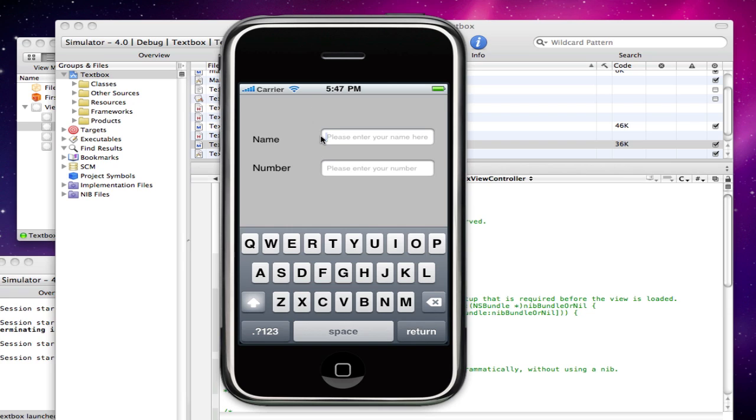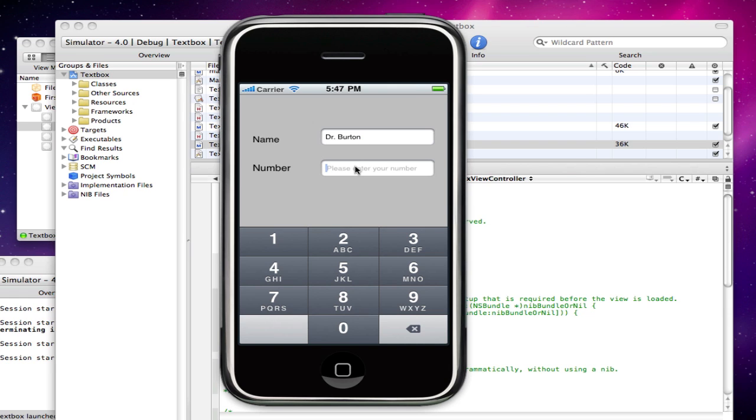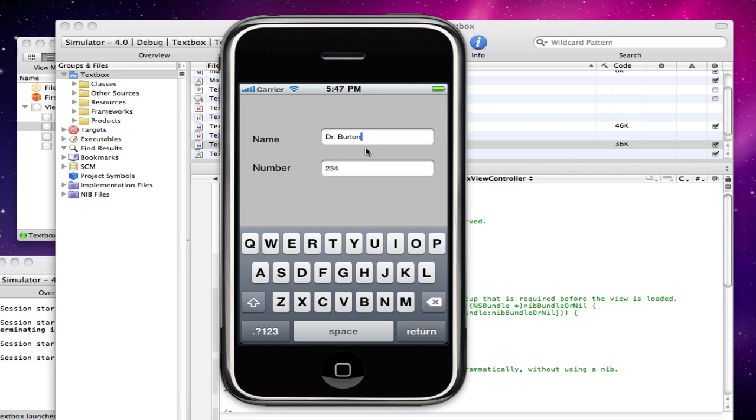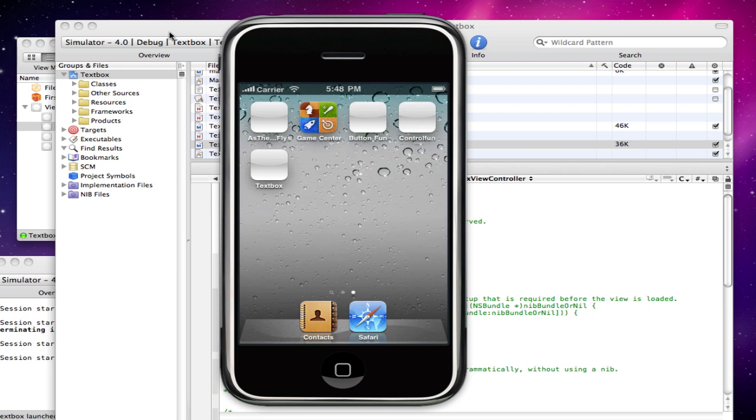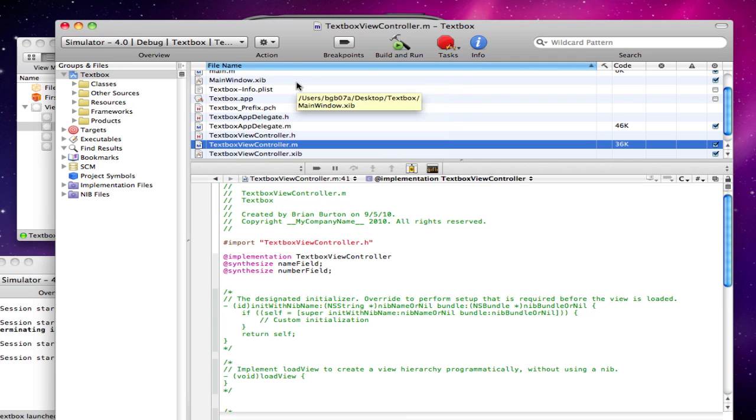As you can see, we're up and running. I've clicked inside the name. I'm ready to enter a name, and everything works correctly. Now we've got a little problem here though. We can't get rid of the keyboard. I can switch to the other text box and enter a number without any difficulty at all and delete something. But again, I cannot simply dismiss the keyboard. So if we run into the problem of needing to dismiss the keyboard, we need to tell it to basically go away. That's fairly easily done. So I'm going to go ahead and close the application here and go back to my Xcode.